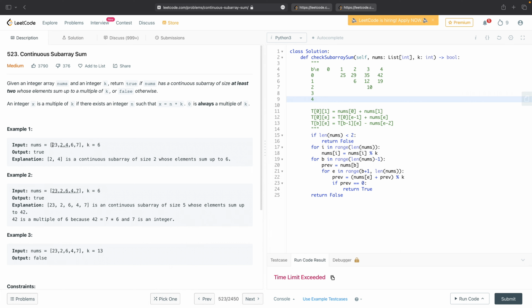If the mod sum I'm building up... I don't see how to generalize this, that's the problem.